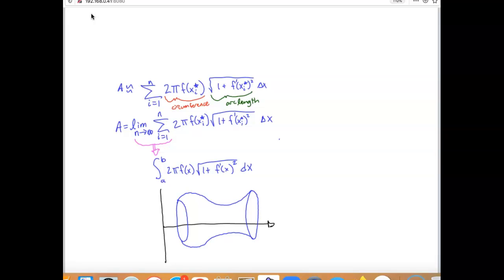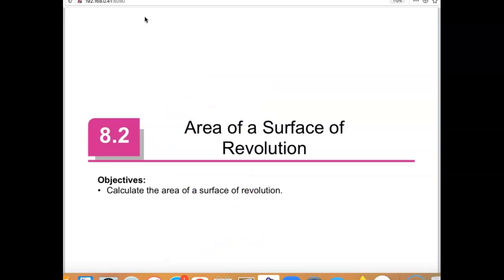But the idea, right, is that you take the circumference, which is that first piece of the formula, and then you multiply it down the arc length of the curve. So you're just taking that circumference, which is infinitely thin, and you're multiplying it along the arc length of the curve, which is sort of skinning the curve, right? It's like skinning over it, which leaves you with the surface area. So that's the development of that formula, but using it is not as difficult as developing it. It's pretty straightforward. It's just like using the arc length formula. You just have an extra thing to multiply at the beginning.